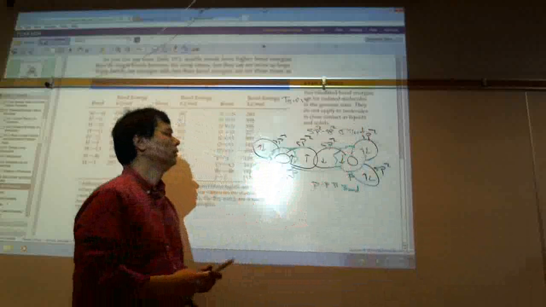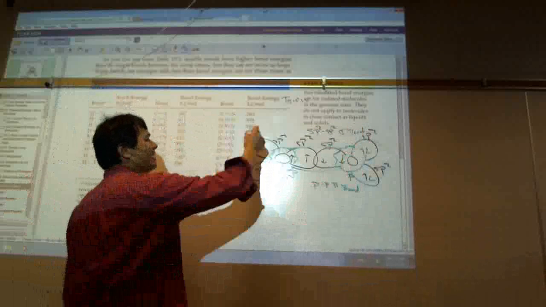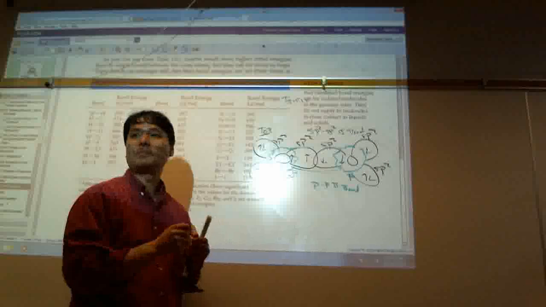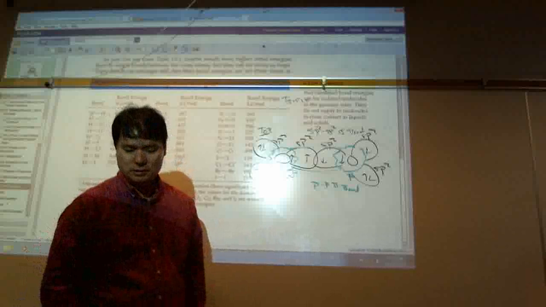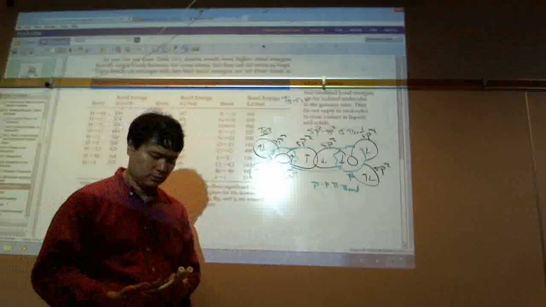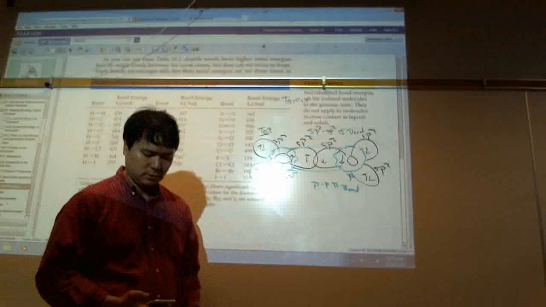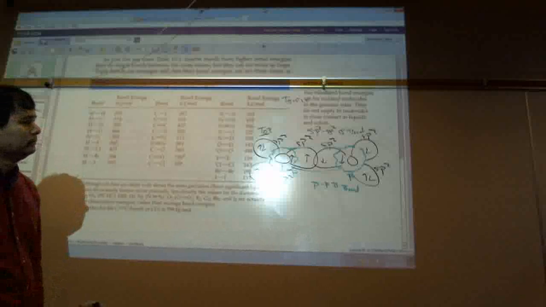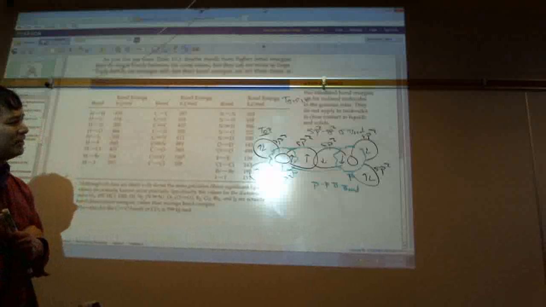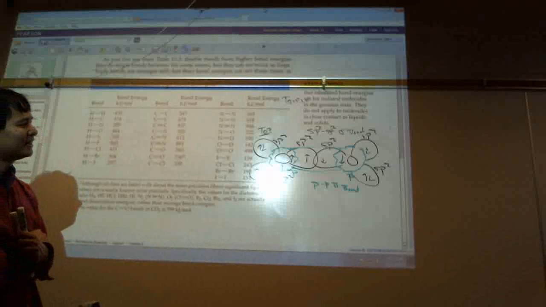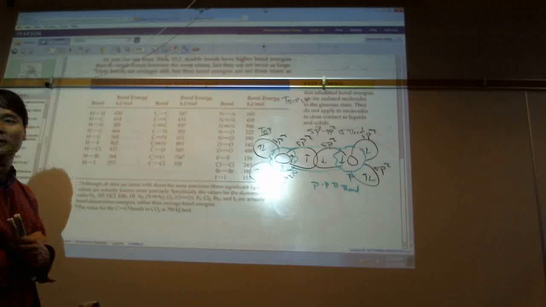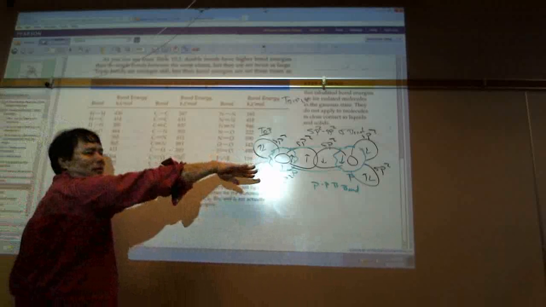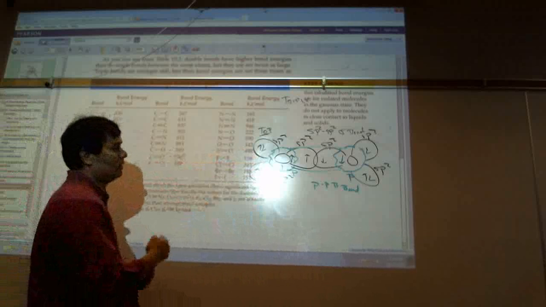That's the top view, right? Why do I call this the top view? Because we're looking on top of the p orbitals. Which means there's a side view. So what would the side view look like? All we do is take this and flip it 90 degrees this way. We're going to do that like this.